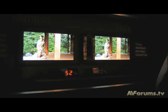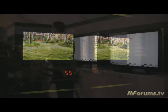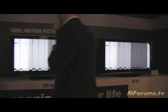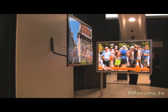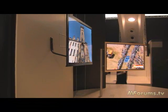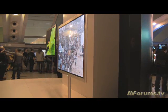Other major advances for Panasonic's flat-screen TVs was improved power consumption over previous models, demonstrated with readouts showing just how much juice was being consumed with bright, high-intensity images. 100Hz technology is also being introduced across the TV range, with advanced demonstrations on how this technology worked, and there was also a sneak peek at a concept screen that was only 23mm thick. So to wrap up our look at the company's display devices, we spoke about the PT-AE2000 LCD projector and whether Panasonic were happy with the way it's been received by the public.